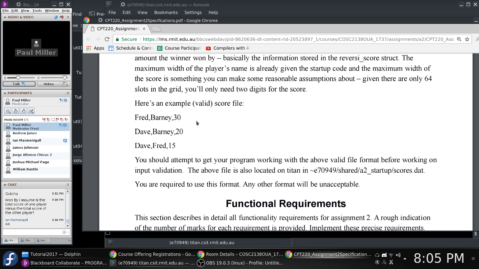And given that there's 64 squares, that kind of gives you some indication of things you might be thinking about in terms of validation. I want you to think about it and come up with... There's only a few cases to test for.